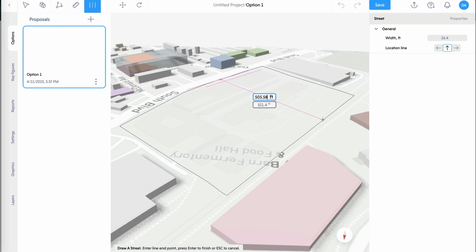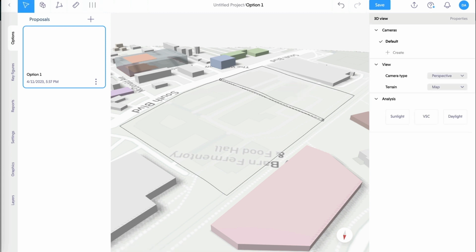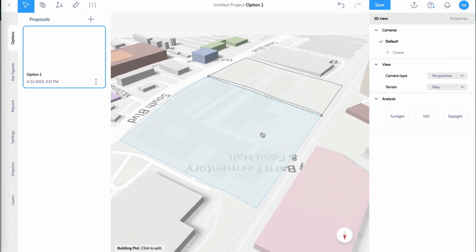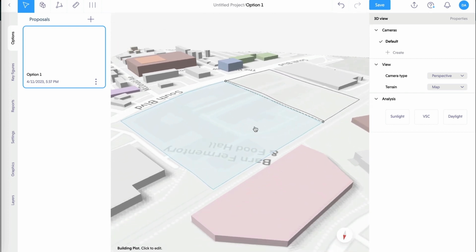For instance, it's snapping, as you can see. I'm just going to pick on this site boundary, call it done, hit enter, and now it will make a street for me. And what I see is the center line, and I'm actually seeing the edges of the street with the site topography. So that center line is sort of the chord that connects the two points I picked. This is the actual street edges. And what it does is it divides up the building plot. So now I have two building plots, this one and this one.